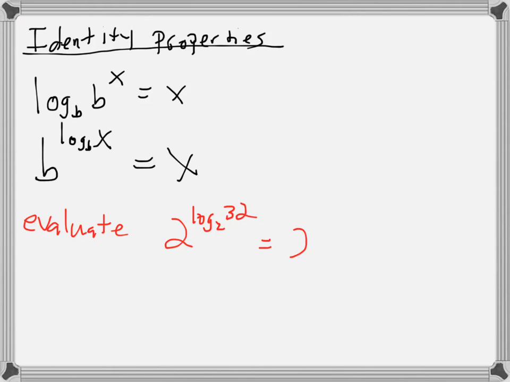Well, what's log base 2 of 32? I'm just trying to simplify this expression right now. 2 to what power equals 32? Oh, that's 5, right? So I just completely simplified log base 2 of 32. And now I have 2 to the 5th power, which is 32. Point taken.